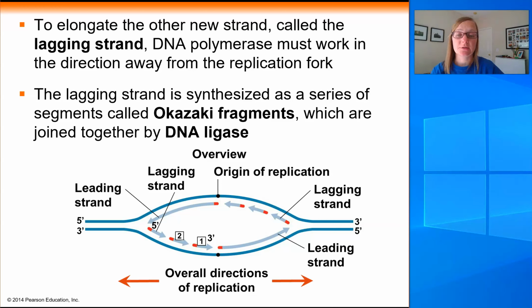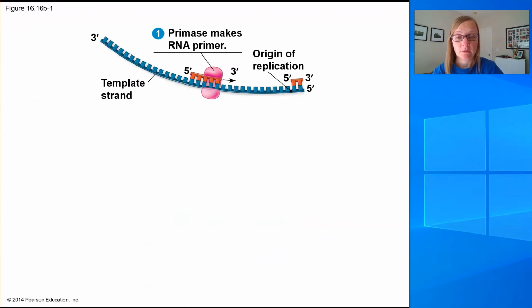So what we're going to do next is go through the steps of building the lagging strand. On the next few slides, we're actually going to look at the bottom left-hand quadrant of this particular image. So we're going to look at the lagging strand that's built down here. And when I flip to the next slide, I'm going to point out that the origin of replication is shown on that slide, as is the part of the primer for the leading strand that's running in the opposite direction here. So let's take a look.